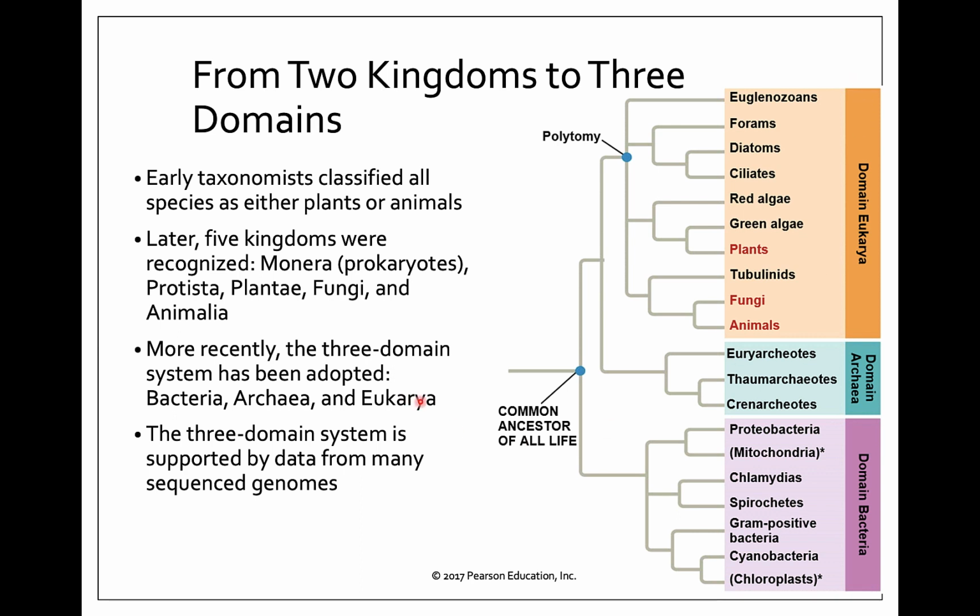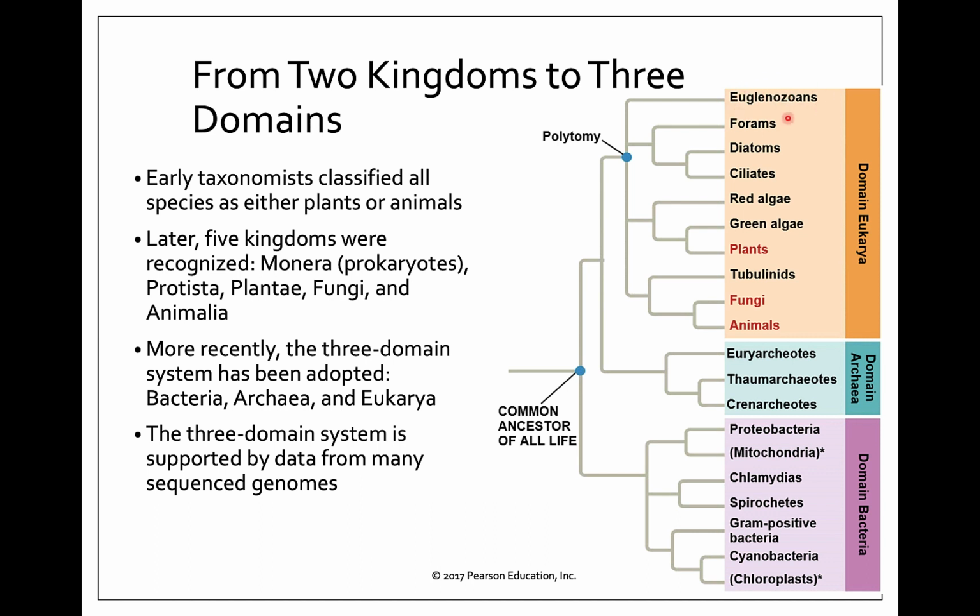And then domain Eukarya is another clade, and this is going to include the most recent common ancestor of all eukaryotes, and then all of the groups that come off of that. And there are actually four main groupings that come off, and they branch here like this in what's called a polytomy, because we don't know which ones branch off first. We have not figured that out.